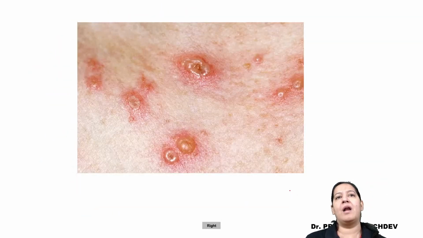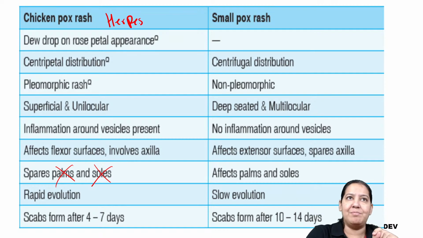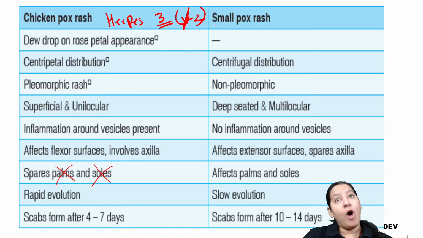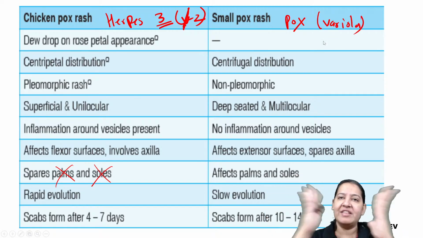This table is going to be ultra important for you. We have covered this table in smallpox also, and we have covered this table in chickenpox also. Chickenpox is a disease caused by one of the herpes viruses, basically herpes type 3 virus. The name of the virus is Varicella zoster virus, and Varicella is what causes chickenpox. Smallpox is caused by a virus which belongs to the Poxviridae family. In Poxviridae there are 6-7 viruses, many viruses. The most important one which causes smallpox is the Variola virus. Now see, the family is different, the member is different.